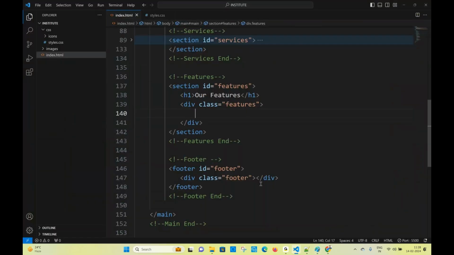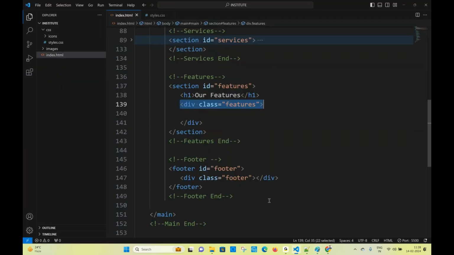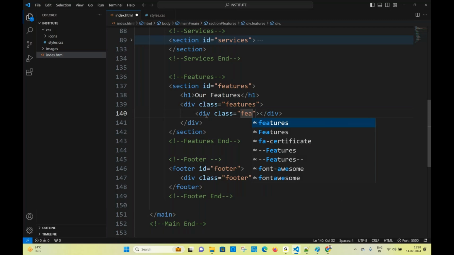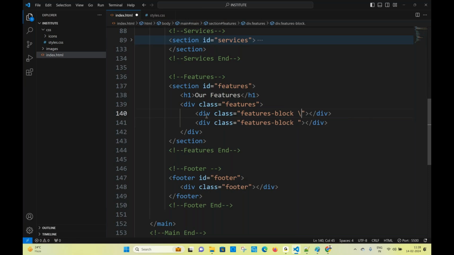In the container you have two children, children 1 and children 2. Okay now, two children are there. That means inside the div, class is equal to features block.